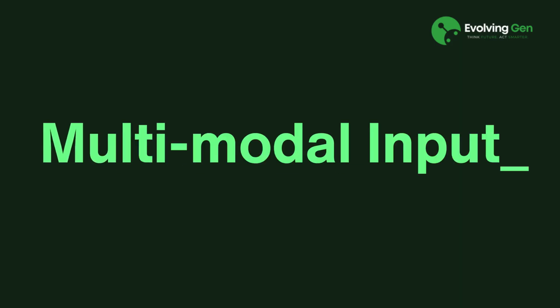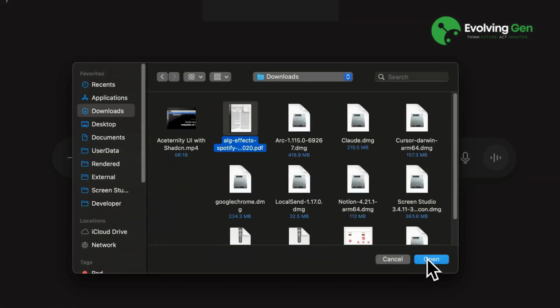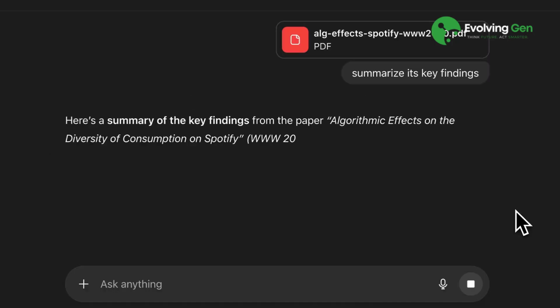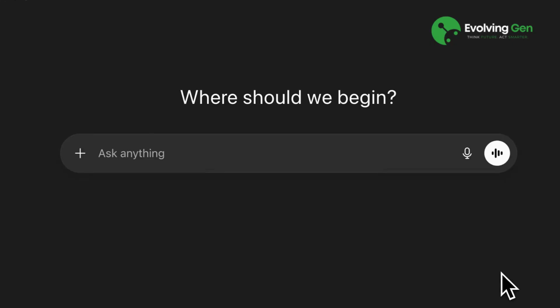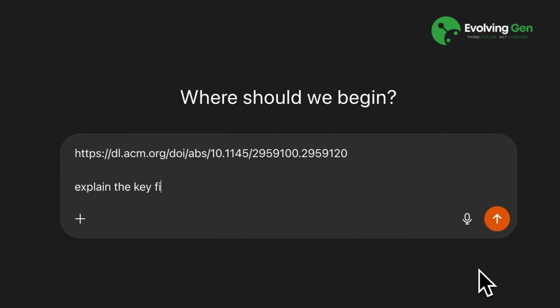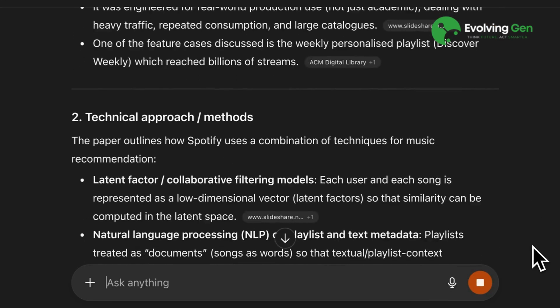All models support multiple forms of input. Instead of just text, you can include photos or files. For example, you can add a PDF and ask the model to summarize the key findings, which may take a little time but will provide a proper summary. You can also add context wherever possible to keep the responses focused on what you want. You can use PDFs or links as well, as most models can now look them up and provide answers based on the information fetched from that resource.